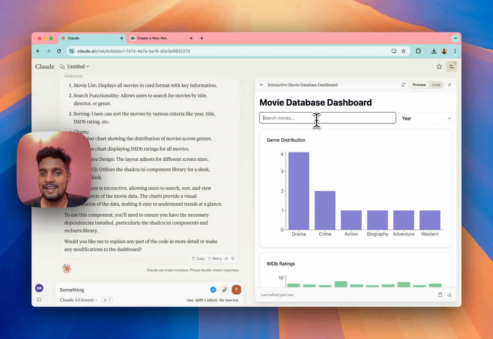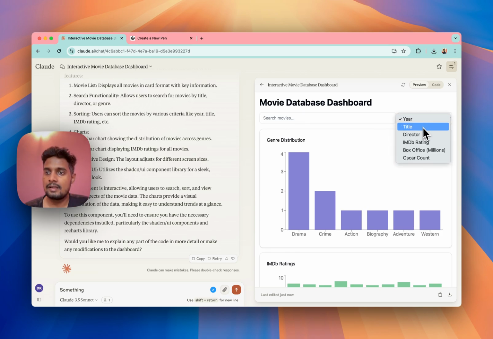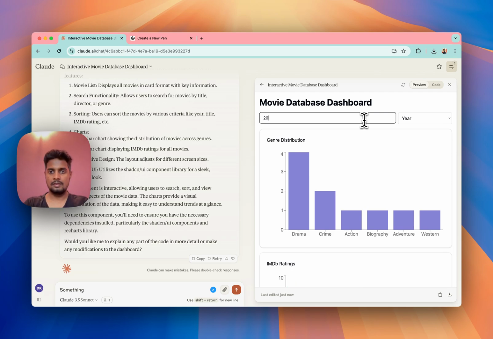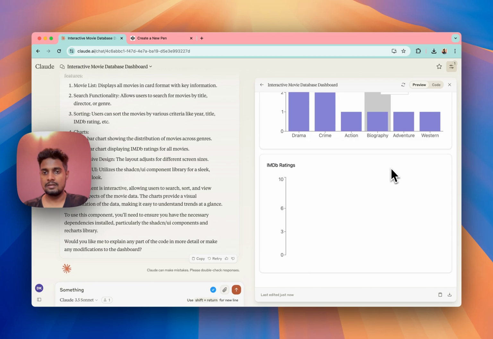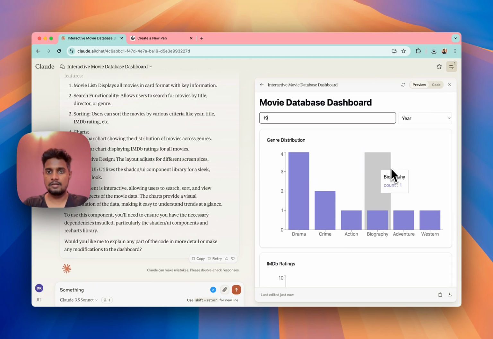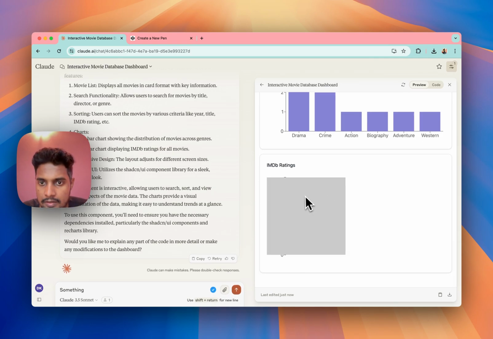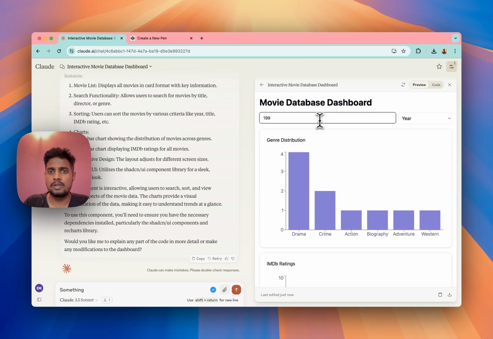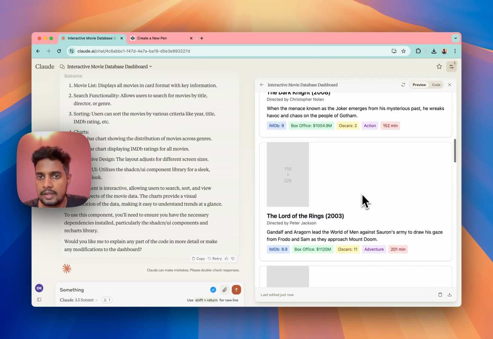Wow. We have a search box. Then you can select title or what you are searching with. For example, if I select here, then it means I'm searching... Let me look at the data I have. Let's say one movie was launched in 1993. So what happens when I type that? 1993. I think there is some glitch. But okay, either way, it looks really good.